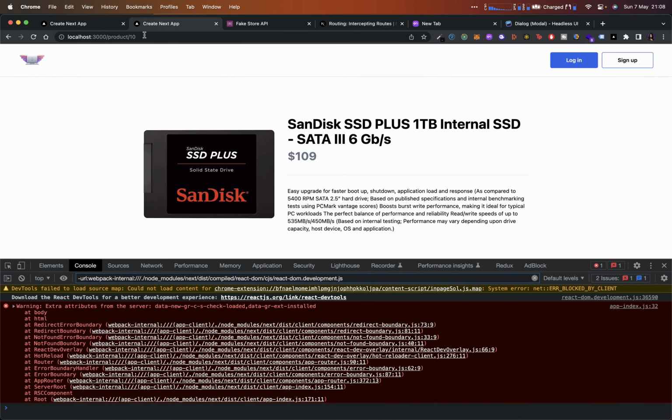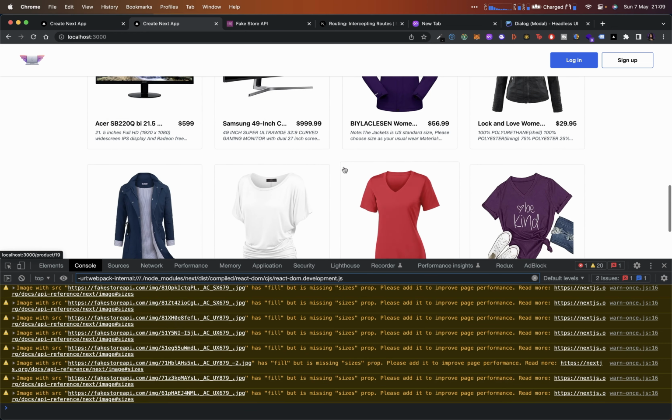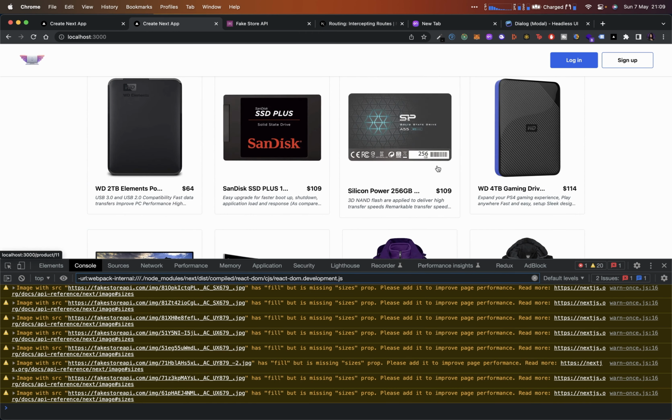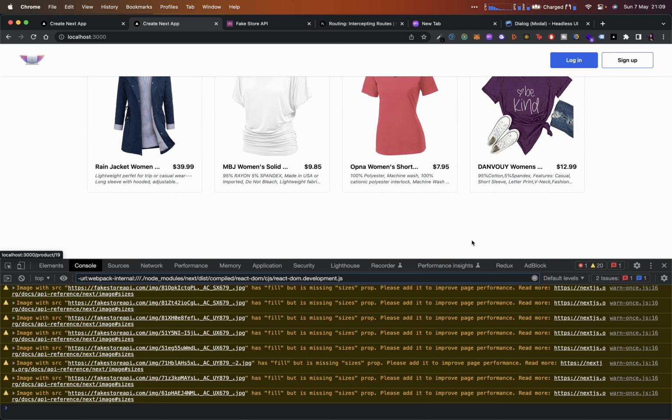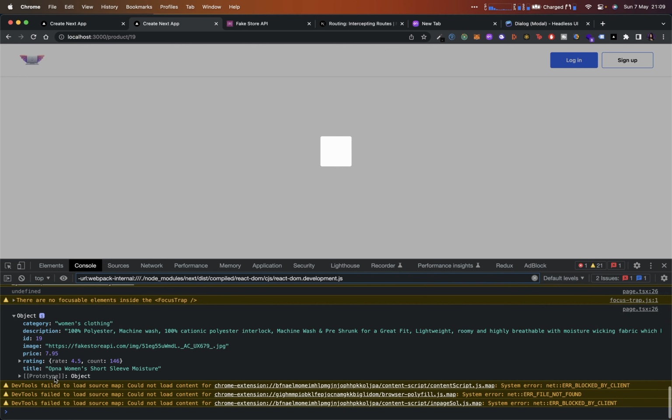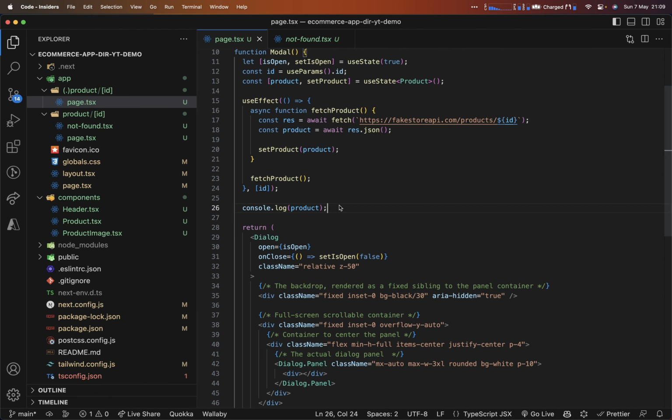Let's say if I go to product 10, now it's gonna fetch, sorry, not like this. So I'm gonna click on product. Of course, to use intercepting routes you have to click on the link and use it. We can't just navigate to a route and use an intercepting route like this, right? It's not for that use case. It's best for a use case like this, where we click on a modal and we see this modal pop up and the route changing, but actually it's an intercepting route, right? So we see this nice object, and this is exactly for the product with ID 19. So it's actually fetching this product, right? Which is really, really good.